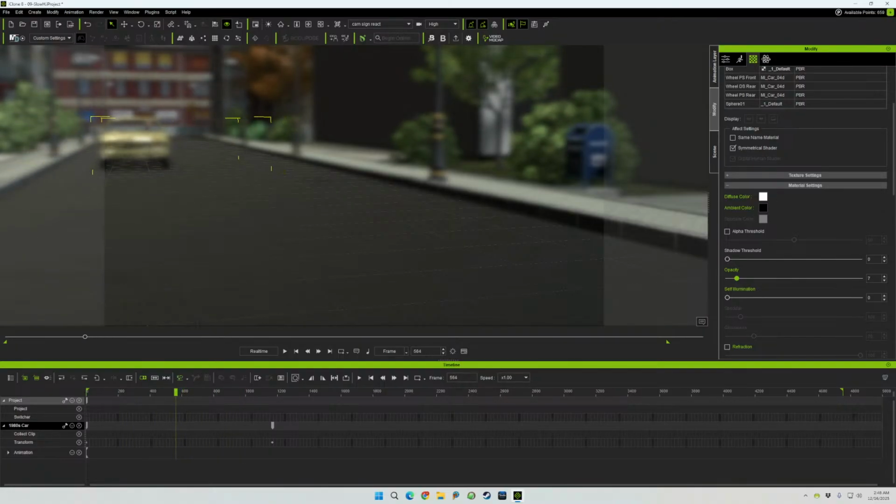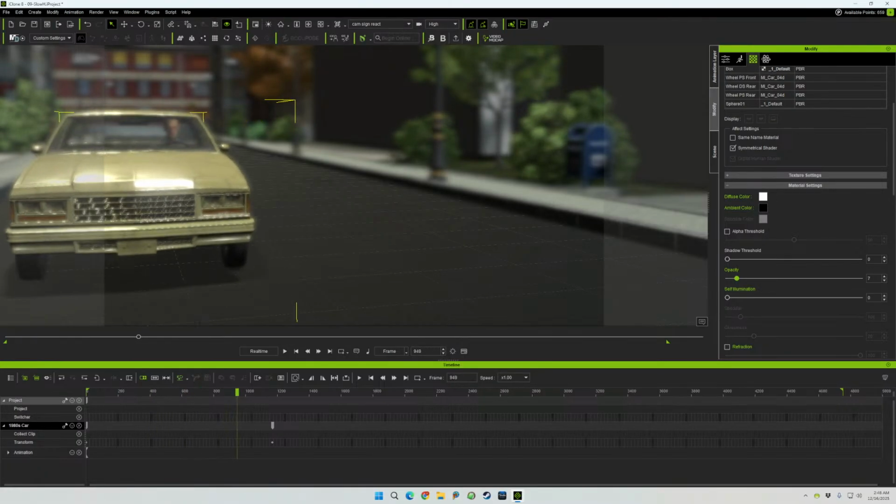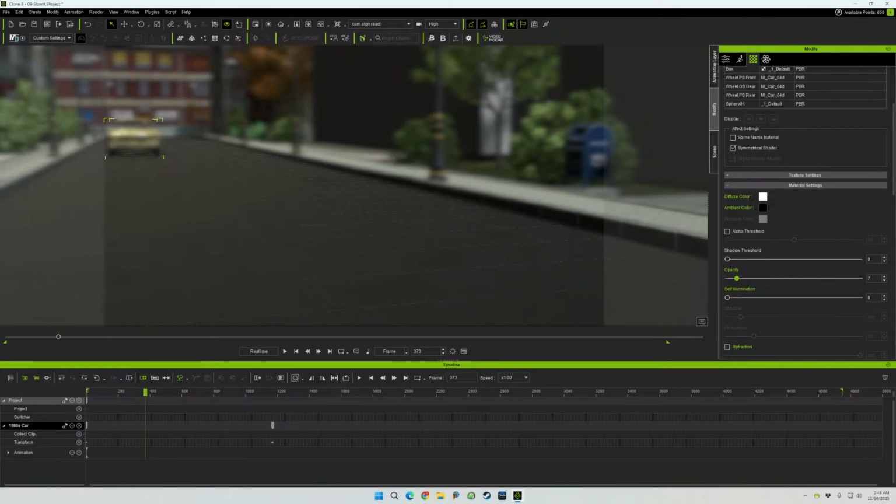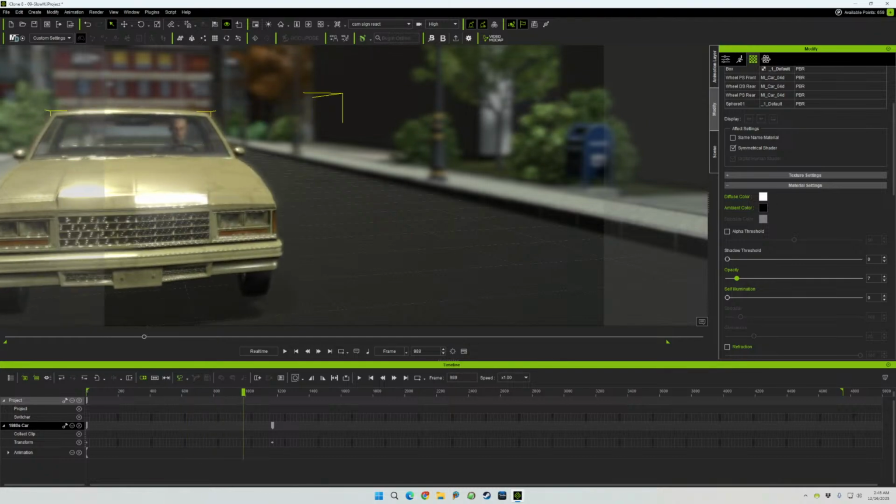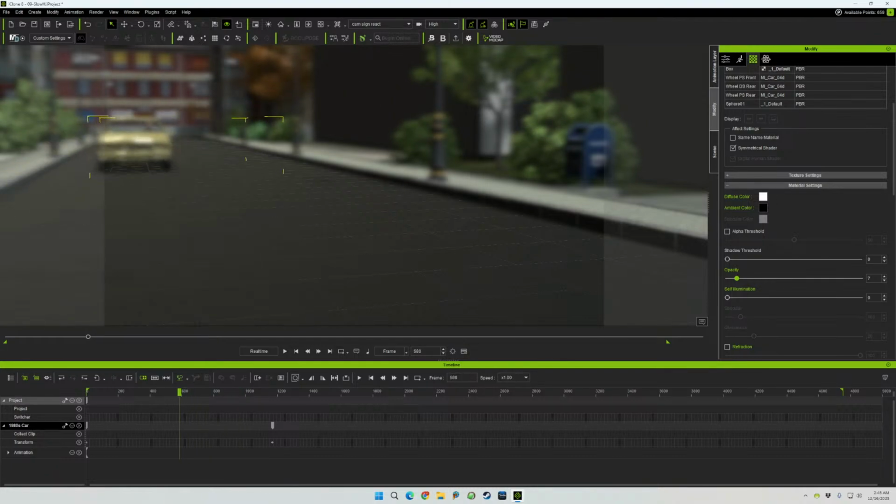What is that? It's weird that that bounding box changes shape like that. I'm not entirely sure why that is. Huh. It might be one of the wheel objects that I put on there.